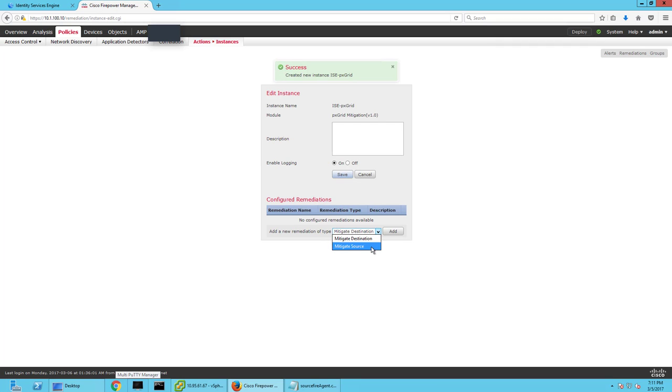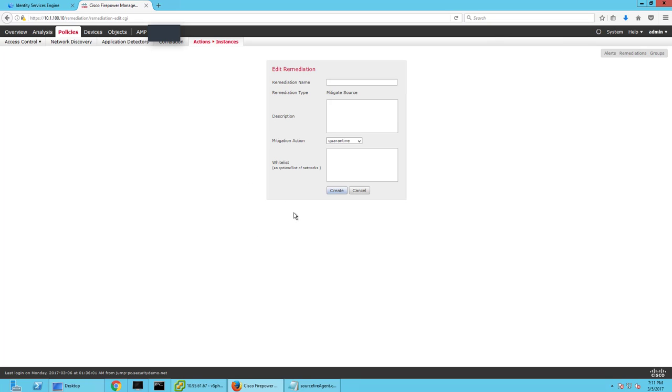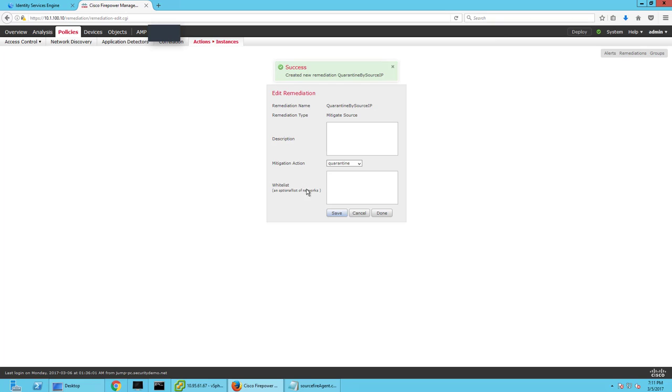So this is going to be mitigate source, and go ahead and quarantine by source IP. And the mitigation action is going to be quarantine. Then we're done with that.